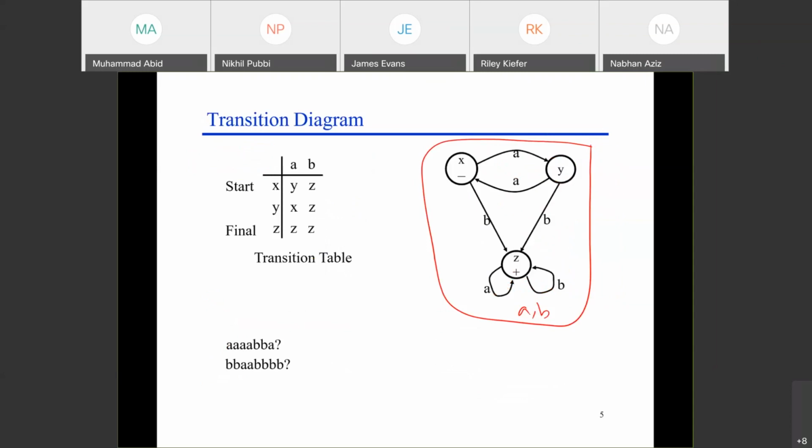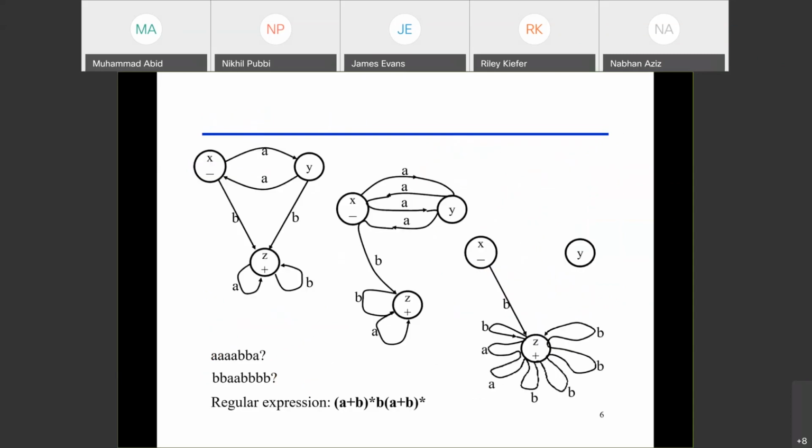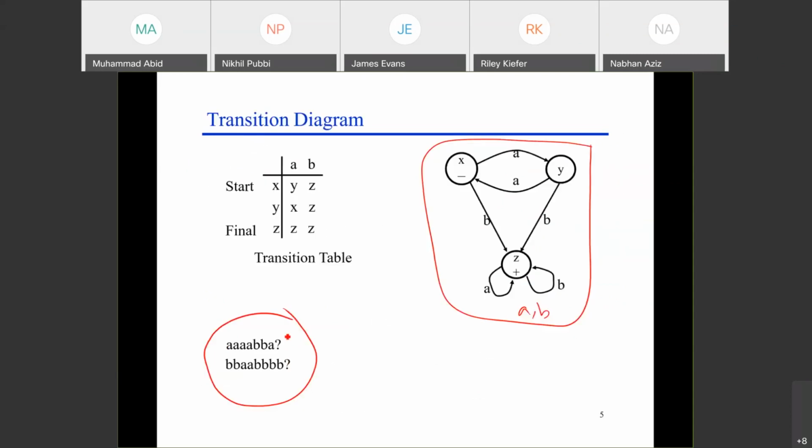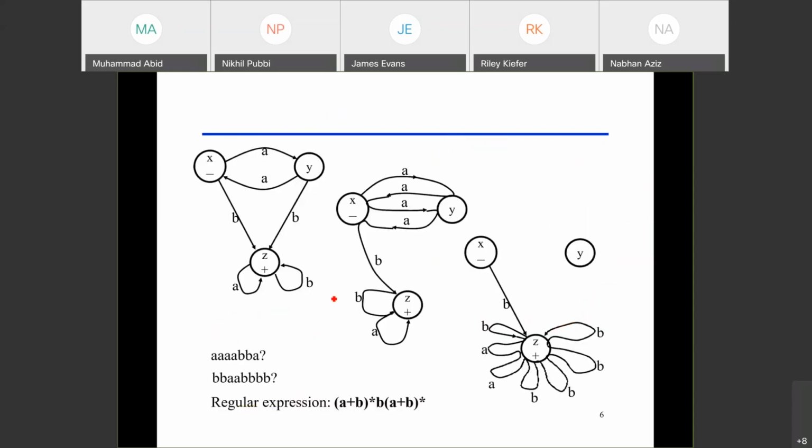Okay. So now again, this is for your practice. You can see which words belong to this language by traversing the machine. I already did this traversing for you. Let's say I pick this word, and see how I go through the states. If you see this word, you look at this one: A, B, and then B, A, B, and then A. It finishes at Z, and this will be accepted by this machine. And this word also, this is the way you can traverse the FA, and it will also finish at Z, so it will also be accepted by this machine.